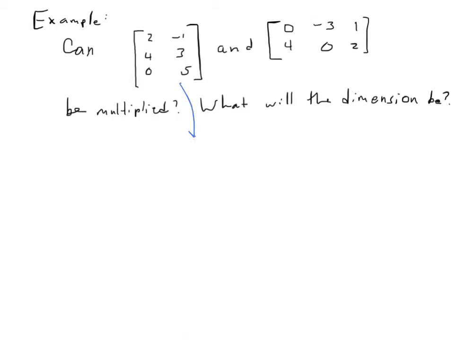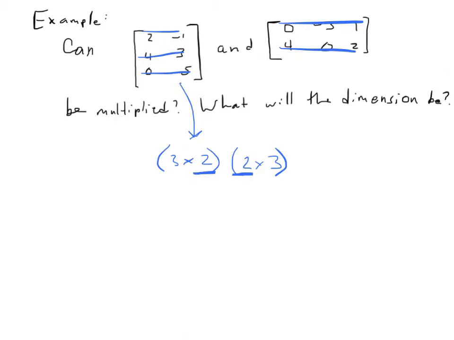As a review of the previous lesson, what is the dimension of this matrix? Well, that matrix has 1, 2, 3 rows, and there are 2 columns, so 3 by 2. If I multiply that with this other matrix, which has 2 rows by 3 columns, because these two dimensions here are the same, we can multiply them, and the resulting matrix will be a 3 by 3 matrix. Again, I'm pulling those numbers from here.